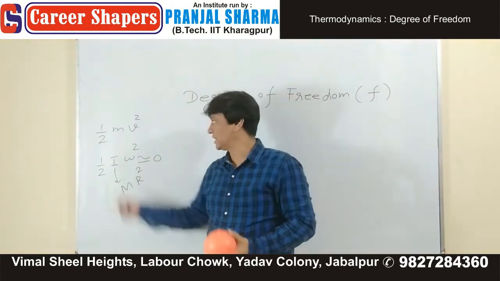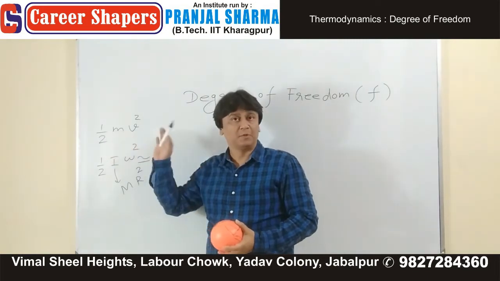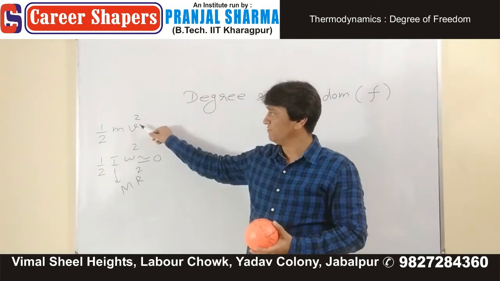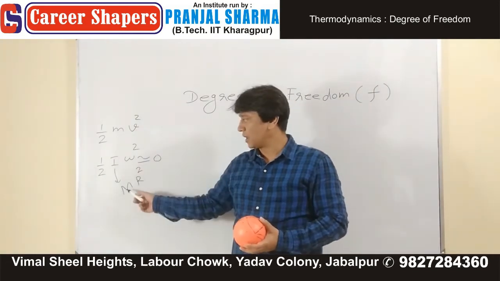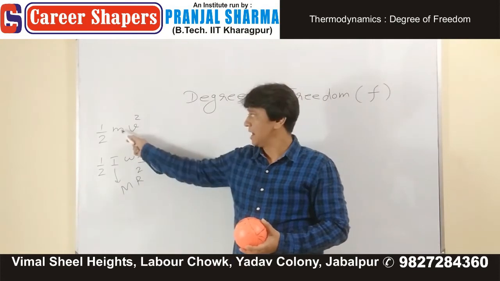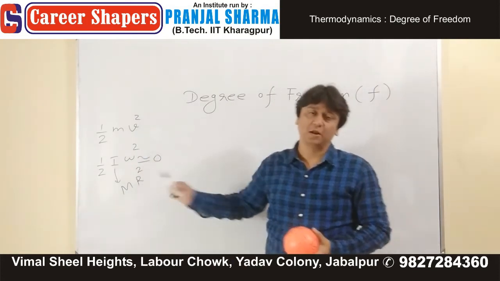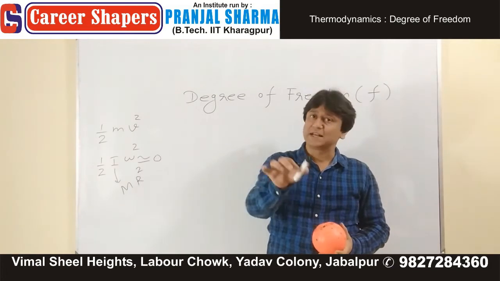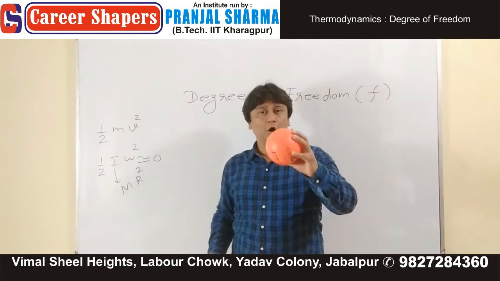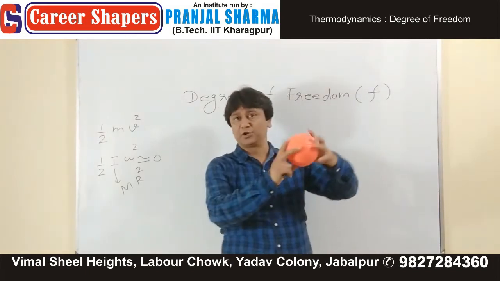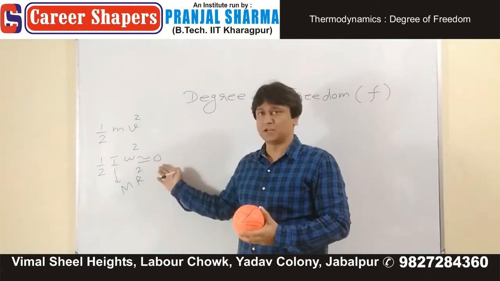Now you can always say that mass is also very small, so it should also be very negligible. The point is that you're comparing half mv square and half I omega square. In this I, you already have m. But apart from m, you have the term of r square, which makes it almost negligible. That's the reason this half I omega square, or contribution in kinetic energy due to rotation, is negligible.